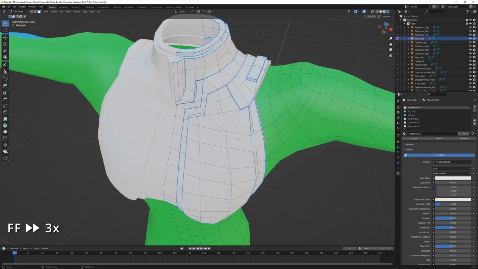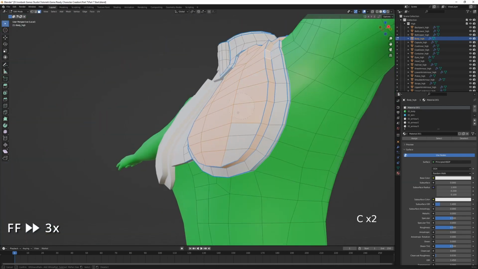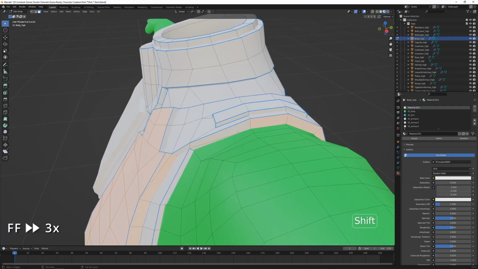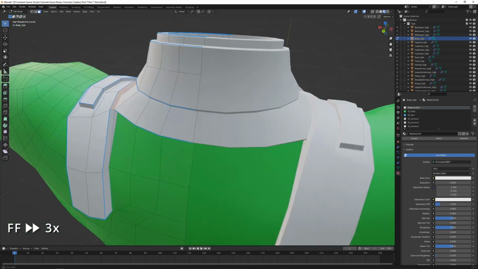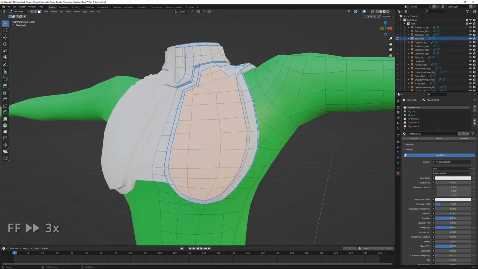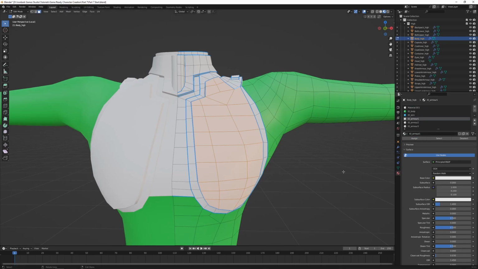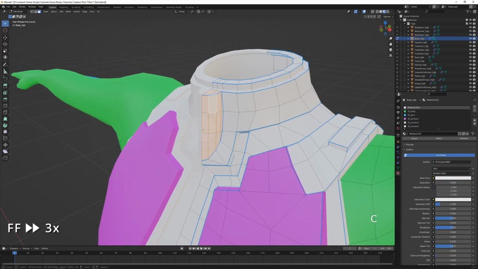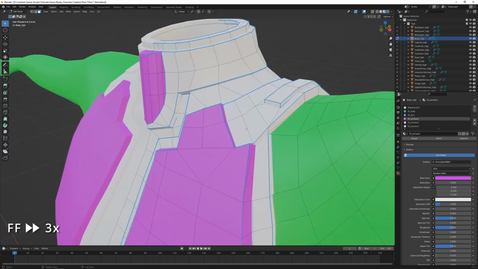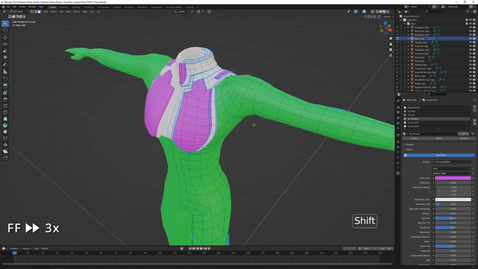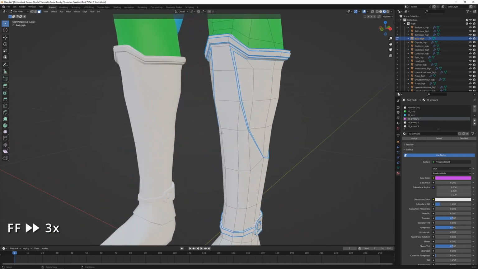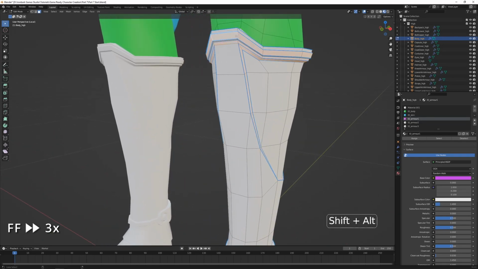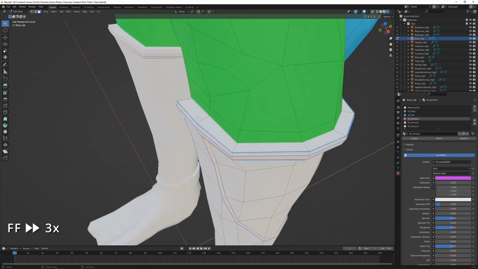So let's select this top extruded piece of armor now. And we'll assign this armor 1, and let's give it a color as well. This pink color, why not? So maybe also add it to this little bit in here, assign armor 1, and maybe that bit as well. Let's work our way down the boot.